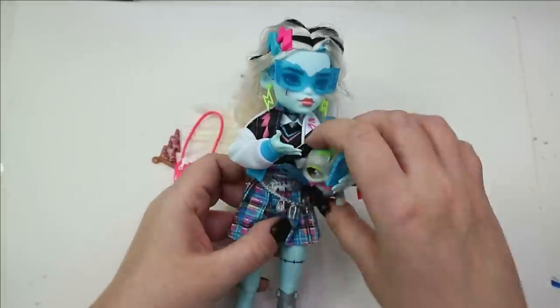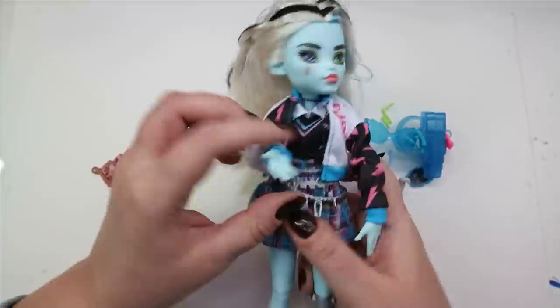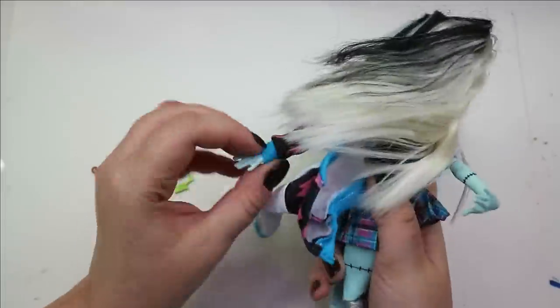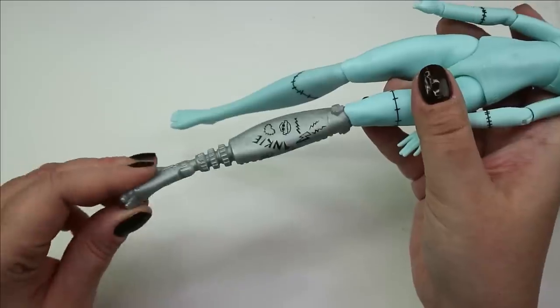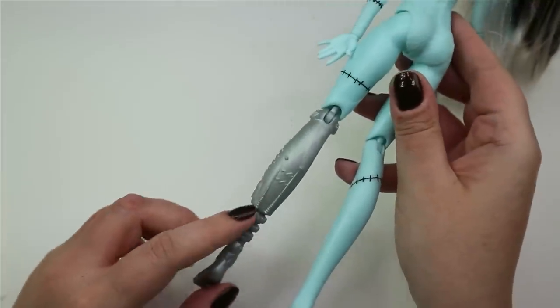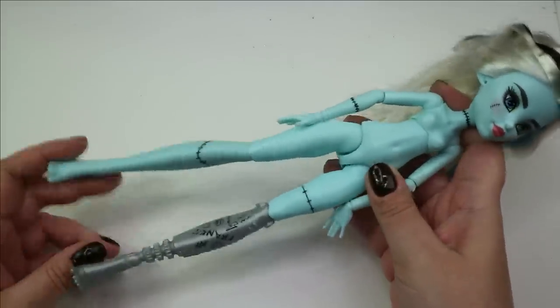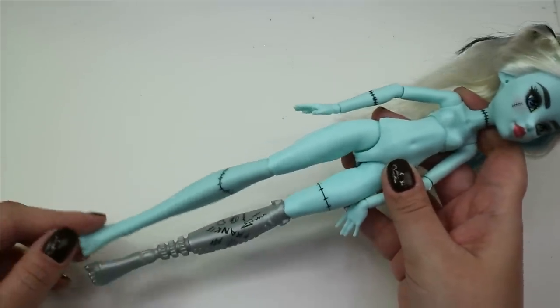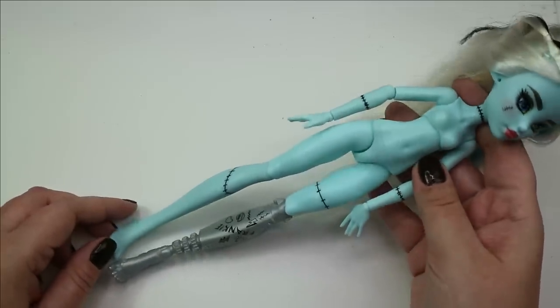So, now let's undress our Frankie and take a look at their body. I really adore this prosthetic leg. This is such a cool detail for Frankie, really love it. And for the rest, the body is quite the same as Cleo's from my last video, but Frankie's legs are a little bit skinnier and longer. And I really love that they gave them slightly different body types, because all people are different, so all dolls also should be kind of different.